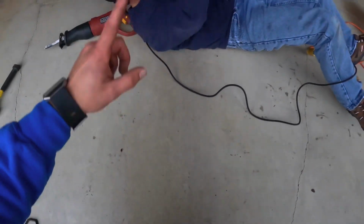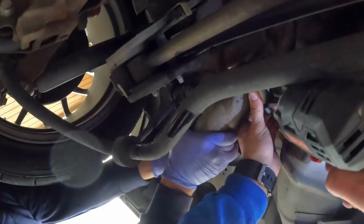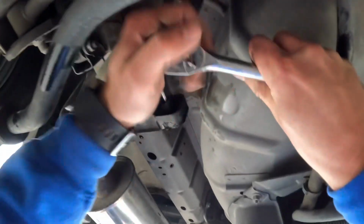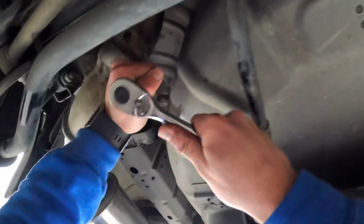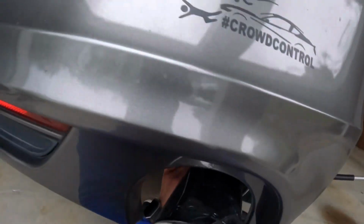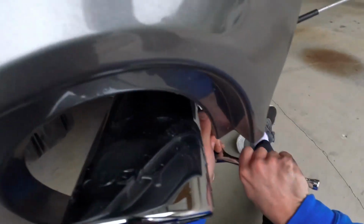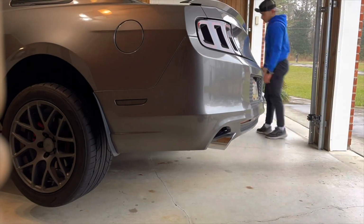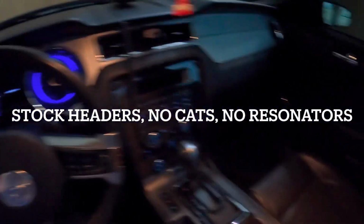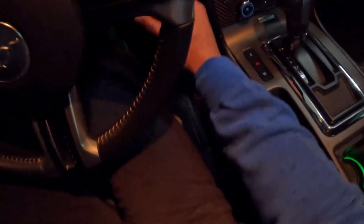Just a quick tip, if anything is too tight, you got to use some lube. WD-40 is your friend. First start with the new Roush Axle Backs. Here we gotta lower the windows.